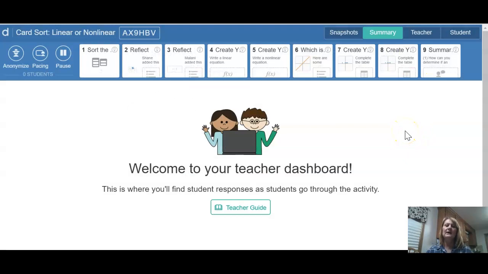Now, on that dashboard, once the kids start coming in, you can see their names. And when they come in, you can make it anonymous so that they can't see each other. So maybe you're going to post it on the overhead or the projector or whatever you're going to do, you can do that so that they can't see each other's.